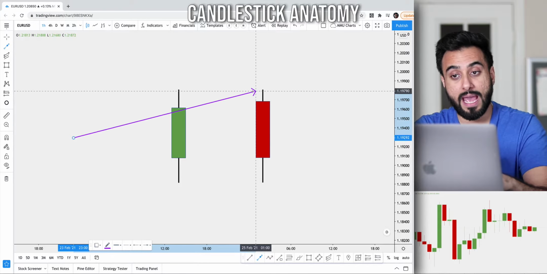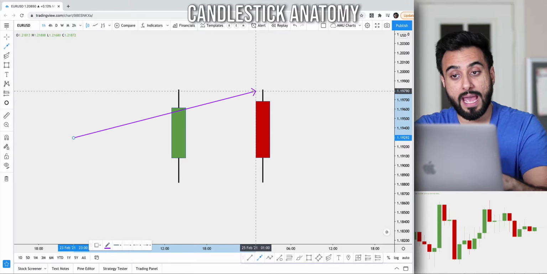So in this case, let's assume this is a 1 hour candle. In this hour, in this single hour, the candle opened up here, the price moved up, and then the price went all the way down here. And at the end of this hour, when the hour finished, the price closed down here, meaning this candle has bearish momentum. This overall candle moved downwards.